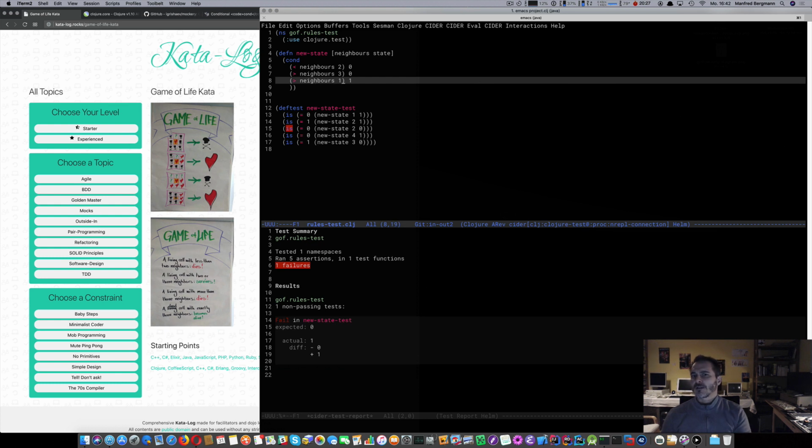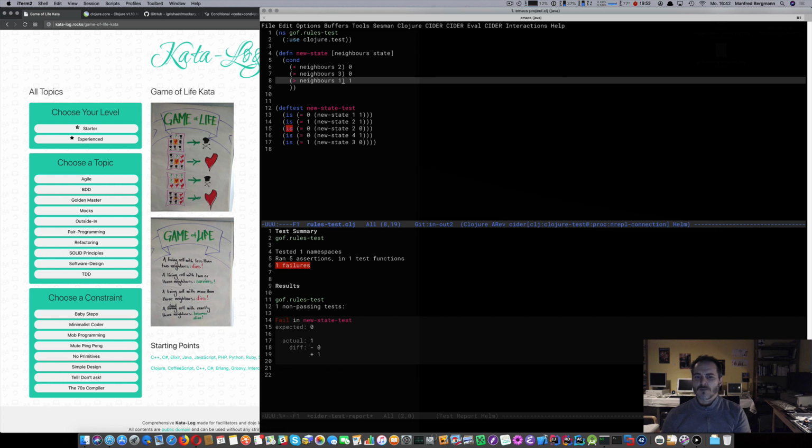Or at least the case when we have exactly, wait a second. So I think this is okay, but the case where we have exactly 3 neighbors, we have to make some differentiation there.